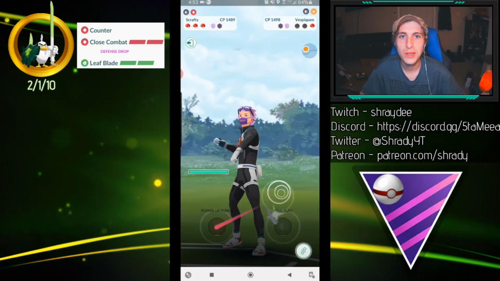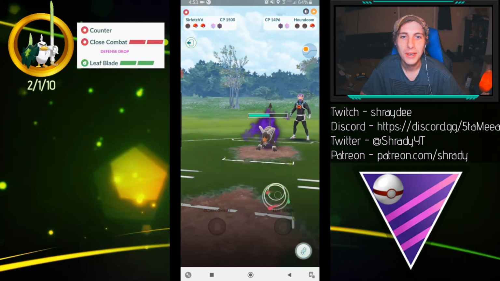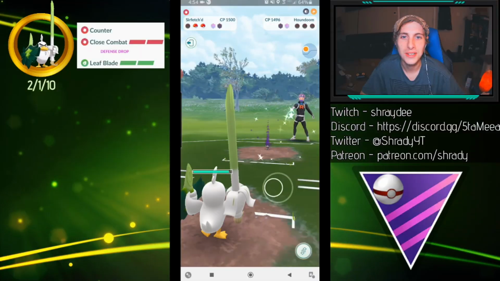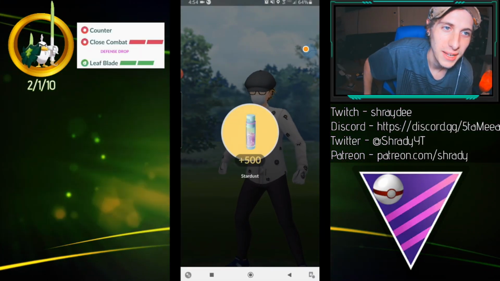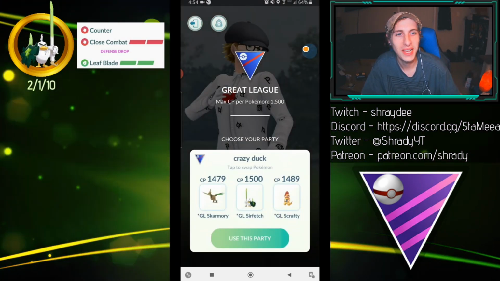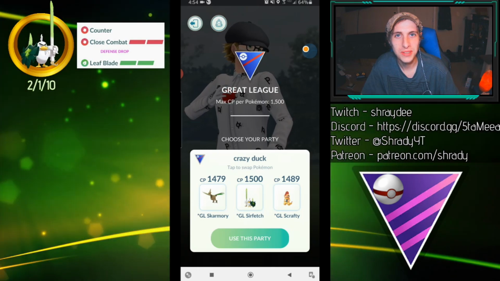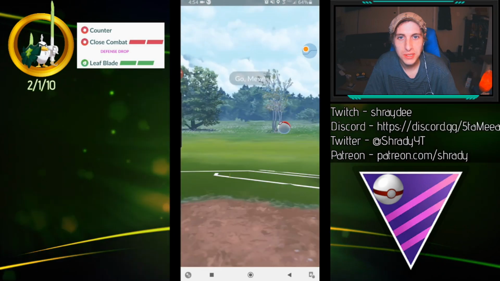So I do take out the Vespiquen, and what's in the back but a Houndoom? Oh no! Oh no, Sirfetch'd is just going to absolutely demolish that Houndoom, being a dark type here, taking super effective damage from the fighting type attacks. And Shadow Houndoom is, as you would imagine, very squishy. So let's see what kind of spice he's going to brew up this time.